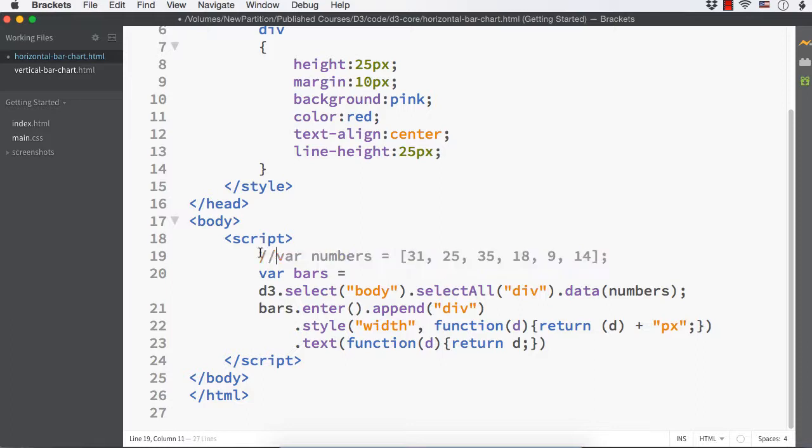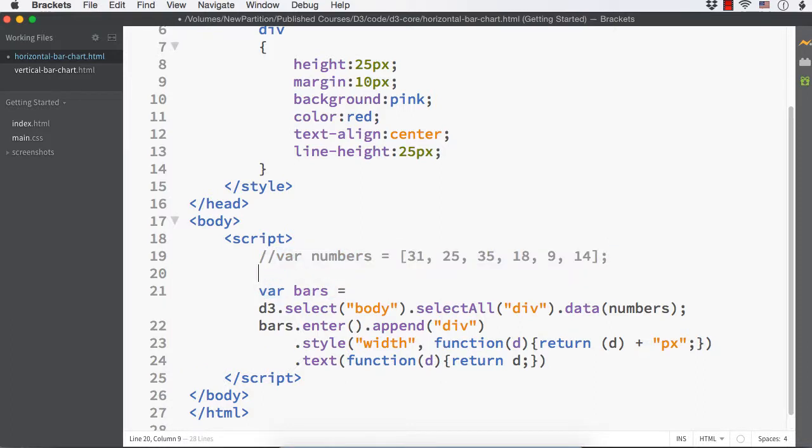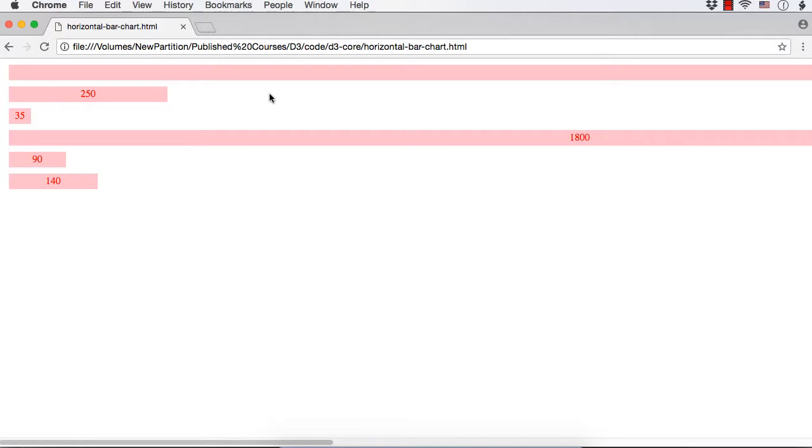Now suppose, let me comment this out and copy this, and suppose the input is numbers like this, say 3100, then 250, 35, then say 1800, 90 and 140. Now what will happen? Let me save this and show you. See, the div elements are displayed like this. For the first one, it is sure that this is not the end, because we could not even see the number written in the center. It has not even reached the center till here. 250 is okay, 35 is okay. In the case of 1800, it is not the end here either, because this is just half of the div where we wrote the values. And 90 and 140 are seen clearly.